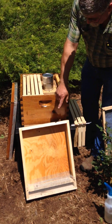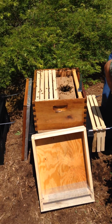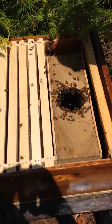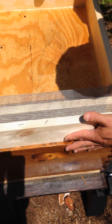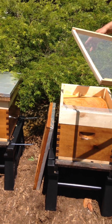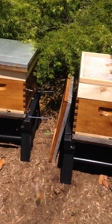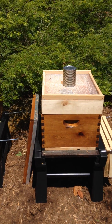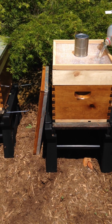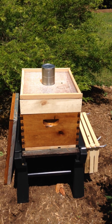I'm going to remove this and set the feeder right on top. You can see the bees — they're already coming up out of the hole. They will come right out of there and you can just remove that box tomorrow. We want to put this on so the bees can't get in and rob, and you can pour the sugar water right through there. I'm going to take this can of syrup, open it up with my hive tool and let it drain in. I've got some sugar syrup — I'm going to pour about a half a gallon in until tomorrow when I take that box out, and then I can fill it all the way up. That's how we install a package by putting the box in.